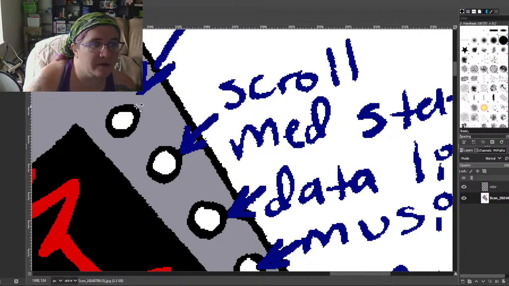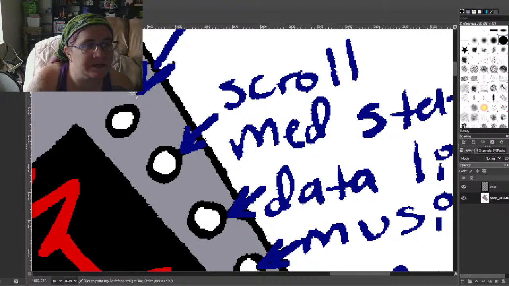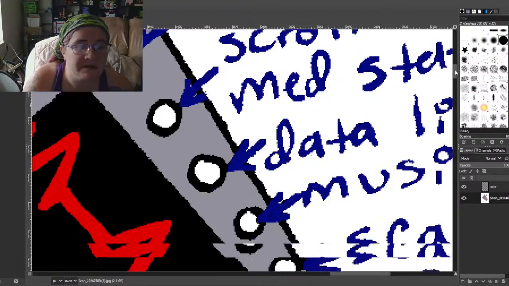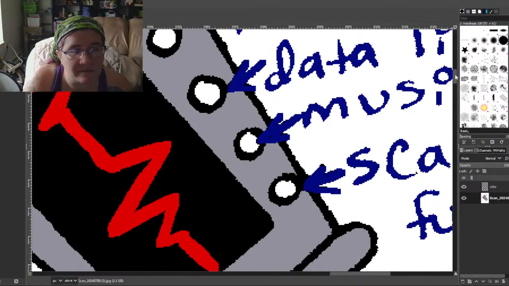If you did your background in white, or you have a white background because you scanned it, you would just delete anything that was white, and that would leave everything transparent, and then you could draw on top of that.